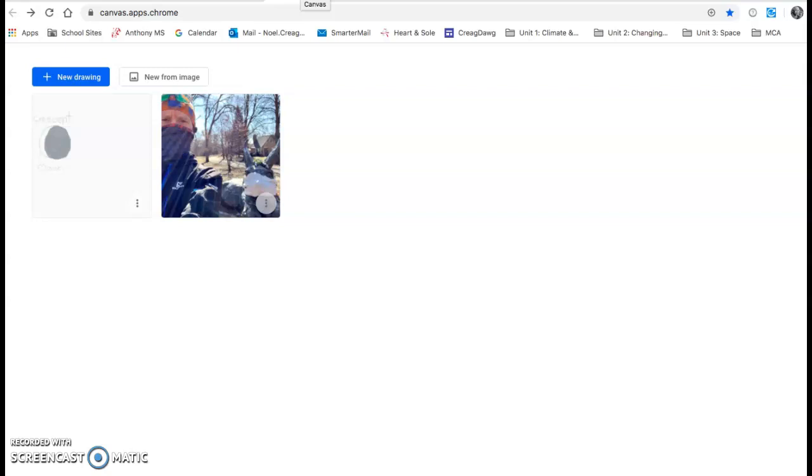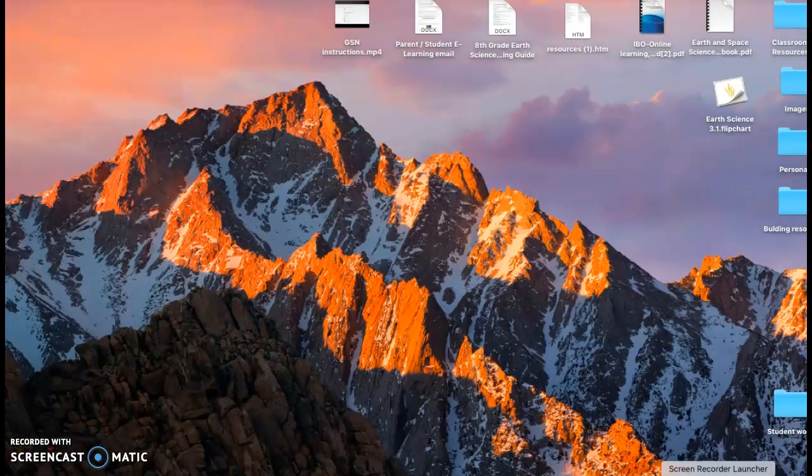I will have this tutorial underneath the science notebook, so if you forget, you can go back and look. And this should be really helpful when it comes time to adding images. Now, if you want to hand draw your images and then just take pictures and upload those images, that is absolutely fine. Whatever works for you. I just wanted you to have a few options to work with.